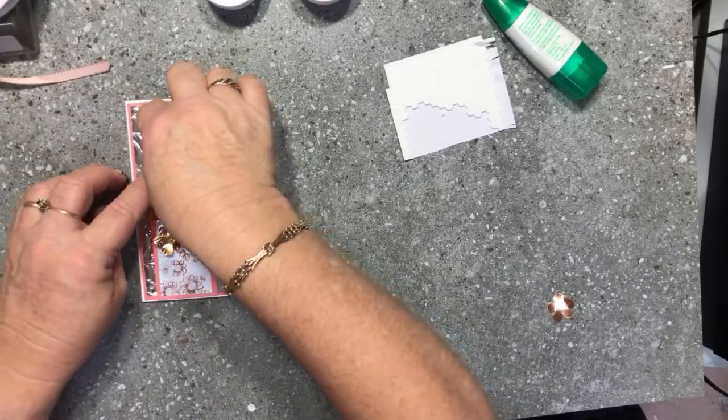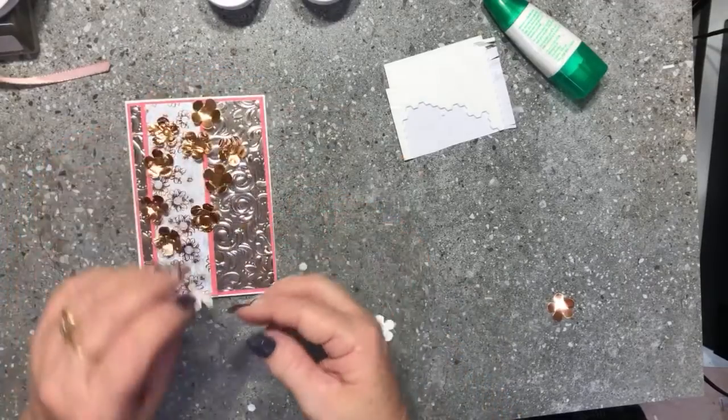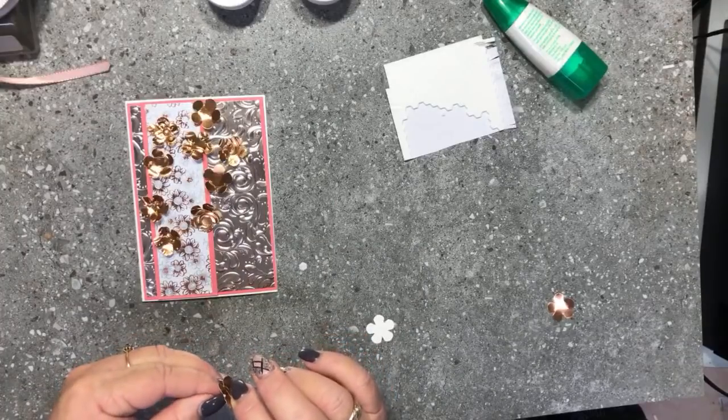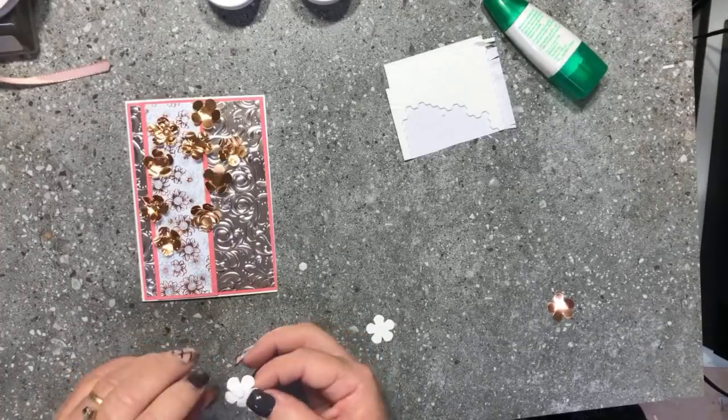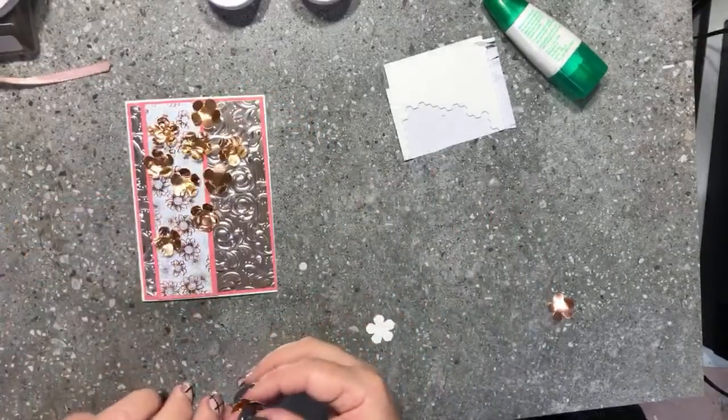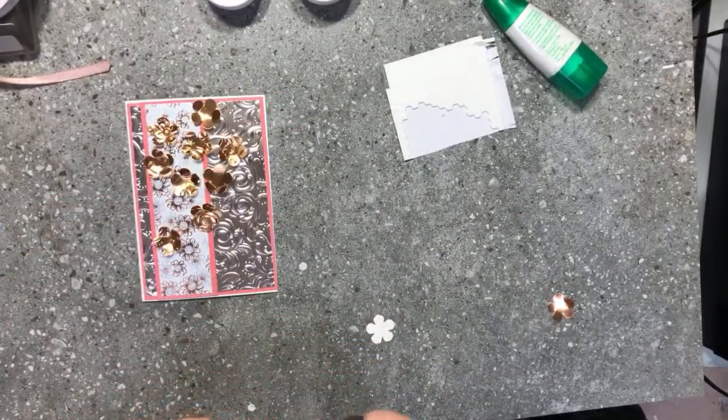Just popping those, like squashing them up in your hands, it just gives them a little bit more dimension and makes them look more lifelike rather than really flat. Sometimes when they're really flat, they can get a little bit strange.